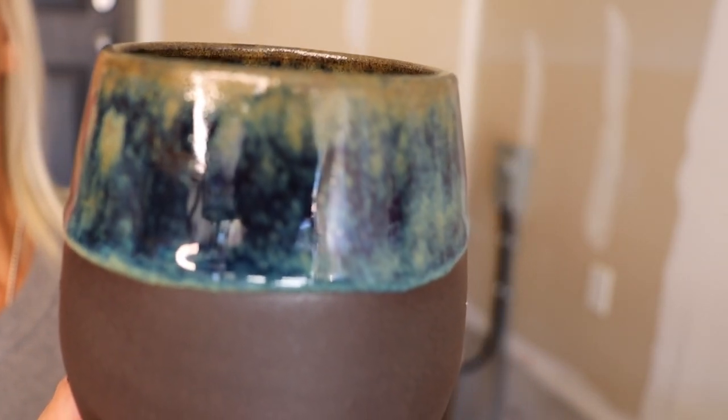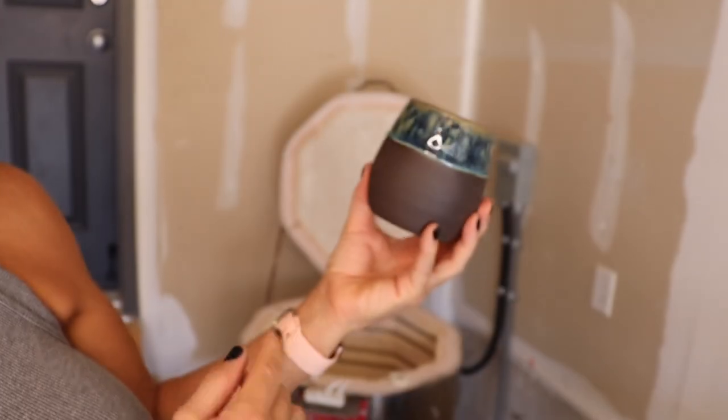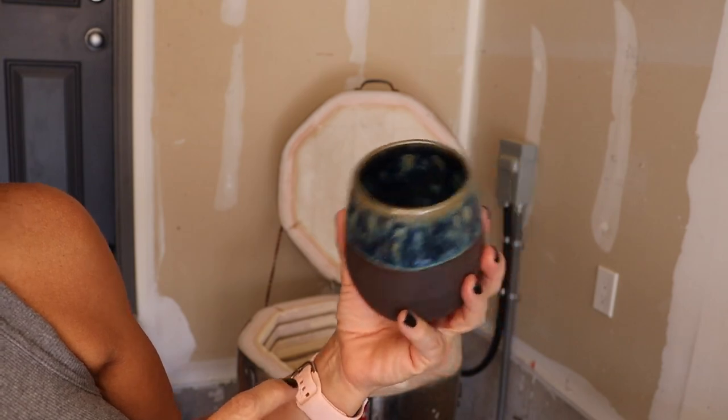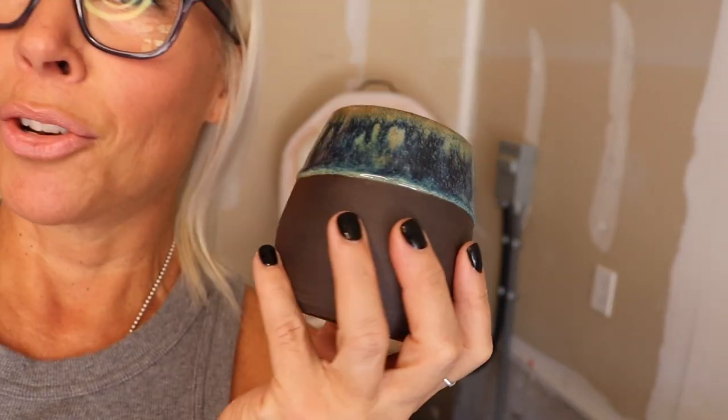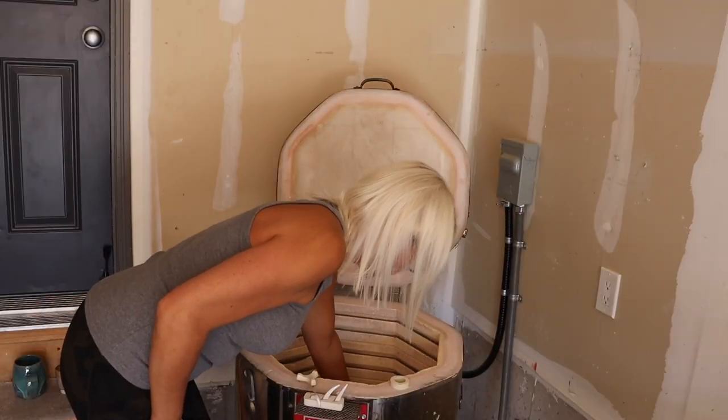Oh my gosh, look how gorgeous that is. Look at that. I have some more mugs or pots downstairs waiting for me to glaze, so you know I'm going to be doing this combo. Love it, love it, love it. Fired just for kicks.